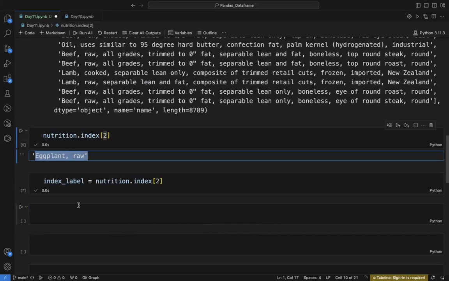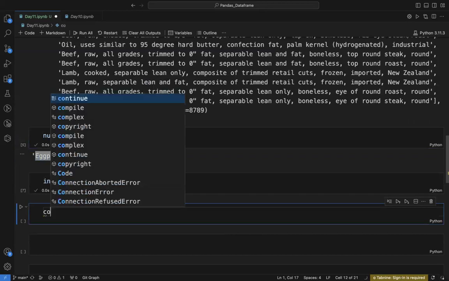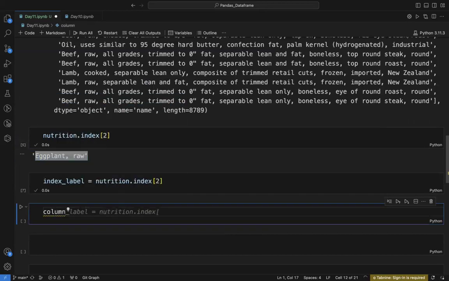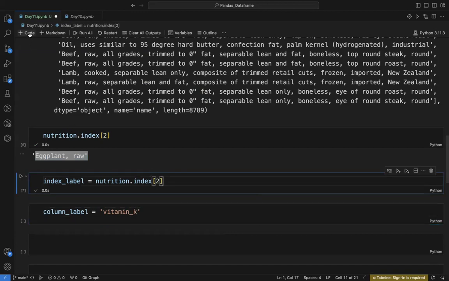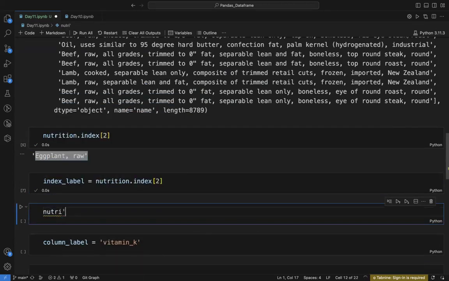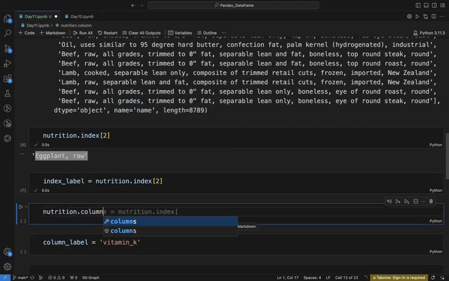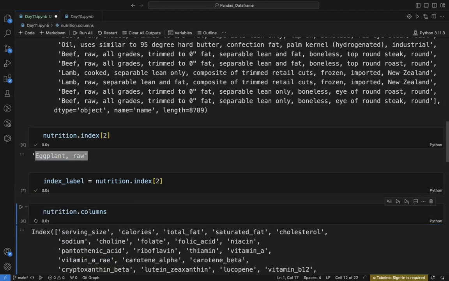Similarly, what is the column level? I am writing one variable, column underscore level, and for the column level, I know vitamin K. Vitamin underscore K. If you access nutrition dot columns, let's see what you are getting.